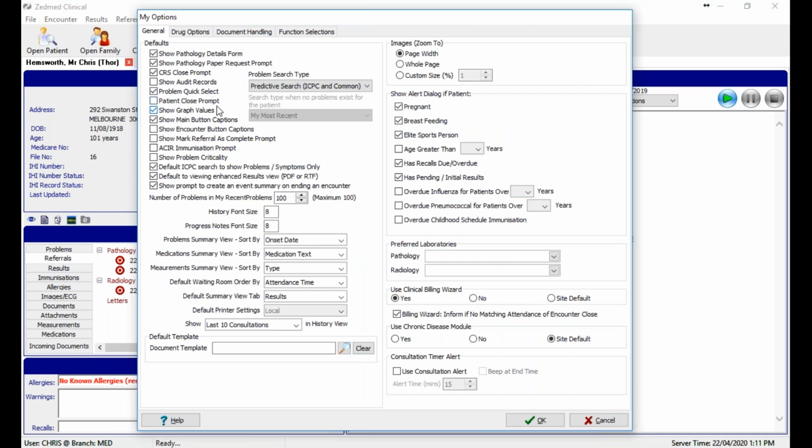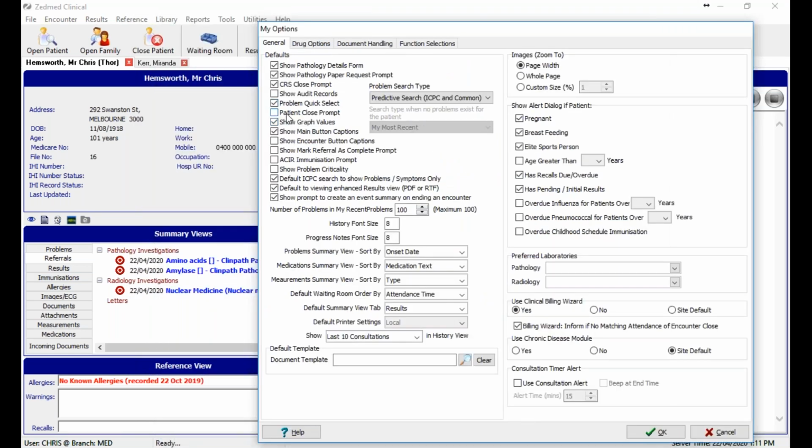We've got the patient close prompt. So this is really the patient close section. If you have that selected, it will automatically attempt to close patients when you do things like opening a new patient, or if you're opening patients from the waiting room. So you would tick this one if you want it to try and close patients.